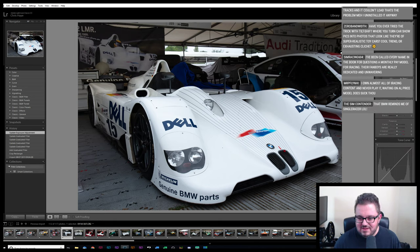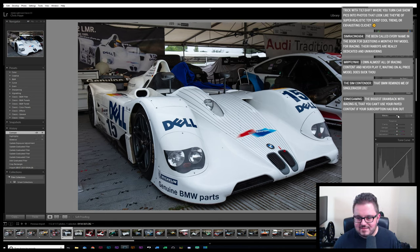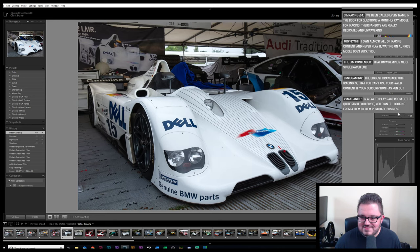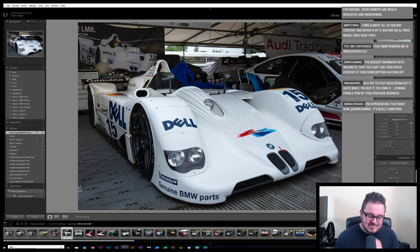I think BMW actually probably didn't have the best showing of everyone there. There was a whole bunch of great Audi stuff. The Formula One stuff this year was excellent because they were doing a Michael Schumacher retrospective — super great Formula One representation, including watching Damon Hill drive Michael Schumacher's 1994 Benetton. That was a really interesting setup. Lots of jokes went around the internet about him looking for option 13 — the traction control on the steering wheel — but he only got halfway up the hill. He was driving on slicks on a very wet track, so I guess that's why.